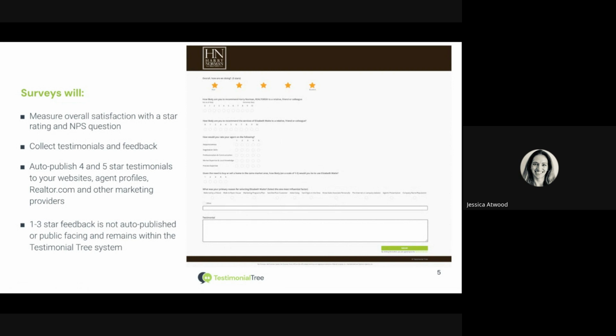Now, anytime a client leaves a 1, a 2, or 3-star review, that testimonial becomes internal feedback, and we do not auto-publish that anywhere. It'll be in your dashboard for you to review, but we do not share that publicly. Your 4 and your 5 stars, though, those are the testimonials that we do want to help get shared out onto websites, your agent profile, a directory page that we provide for you, realtor.com.